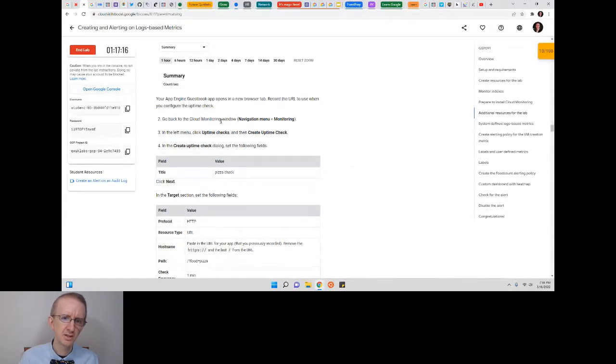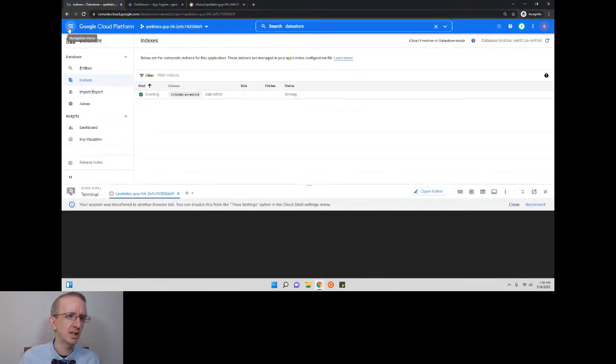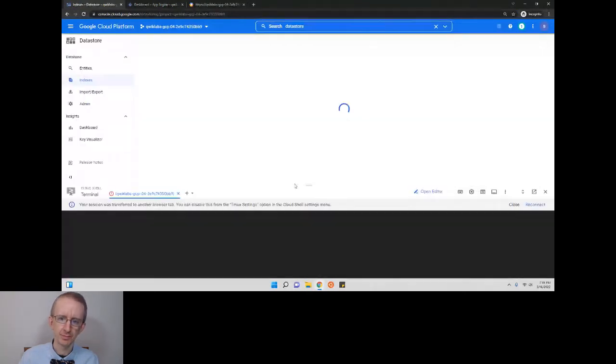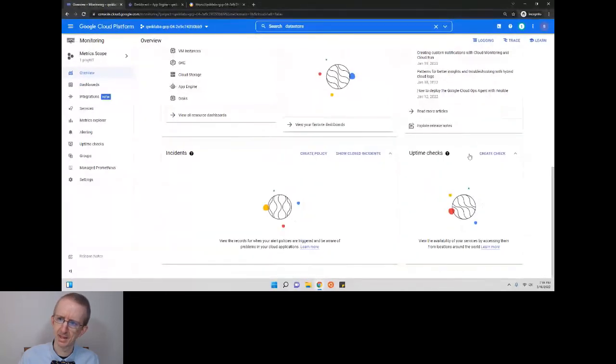Back to cloud monitoring, navigation monitoring, uptime check, create an uptime check. We'll call it pizza check. All right, so we'll go back to cloud monitoring. Uptime checks.